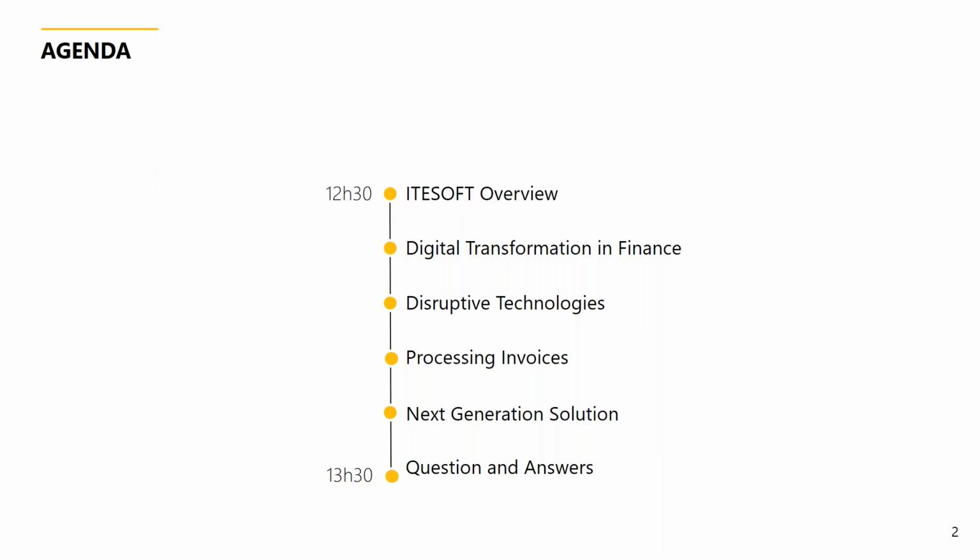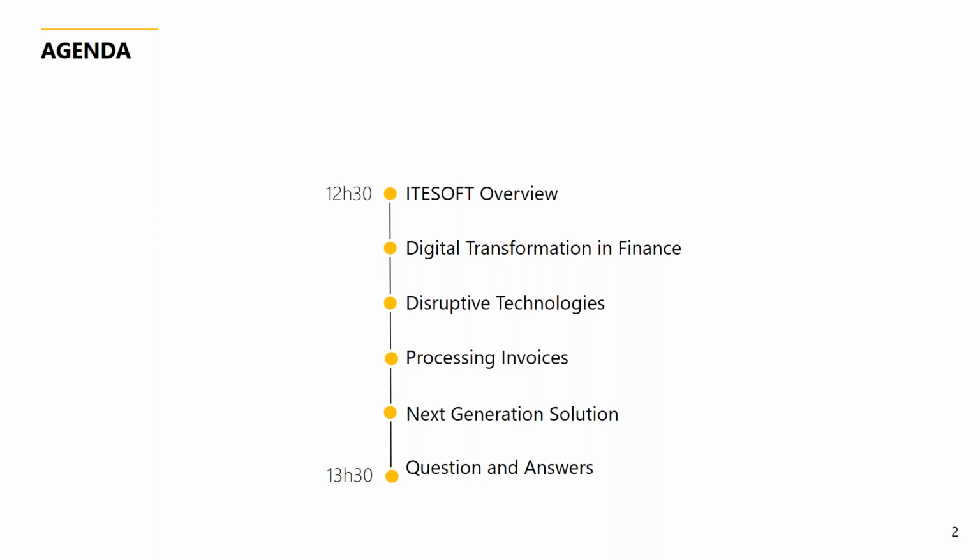So areas like the cloud, for instance, or robotics, and there are various different terms that are used for robotics. We're also going to look at artificial intelligence, some of the advanced analytics and reporting capabilities that come out, and probably by far and away the one that's had the most buzz in the marketplace in certainly the last 6 months is blockchain. So we're going to look at these types of technologies and what are the limits with these. What capability does that bring and how does that all apply to AP?